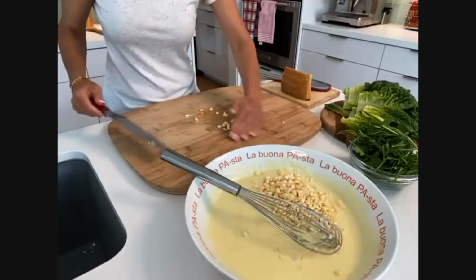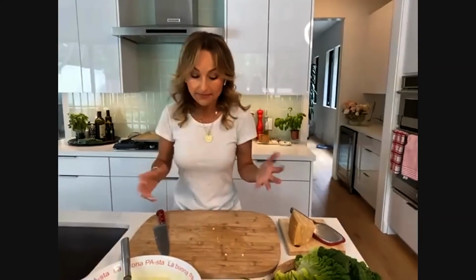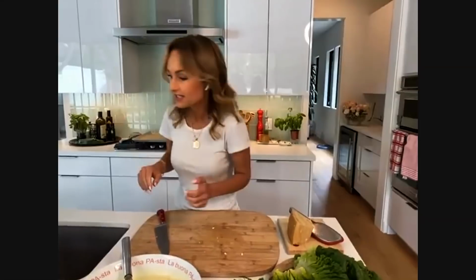But if you didn't and you wanted to cook it, you could. A little bit of butter, a little bit of salt, and a tablespoon of water, and you could just saute it. You could even add a little sugar if you really want to make it super sweet. Or you could use frozen corn, but just make sure if you use frozen corn, you dump it into the pasta water to reheat it, or again, saute it with a little bit of butter, just to give it a little more oomph. But all of those are obviously things you could do.